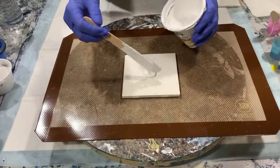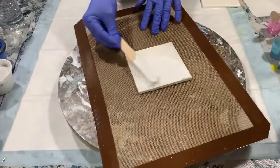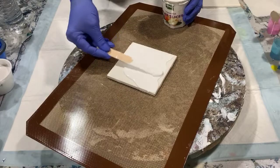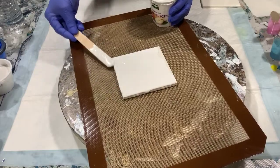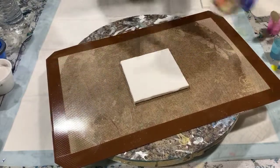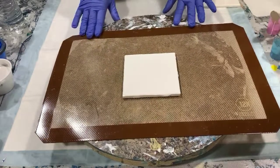Put down my base coat, and this just is house paint. And I am going to spread it all the way around on the tile. I am using a silicone mat under these tiles, and it really does grip the tile really well. I also did off camera a small canvas and we put it on this silicone mat. Again, I had no problem when I would spin this Lazy Susan that the canvas stayed right on there.